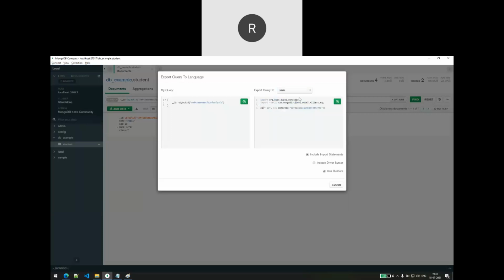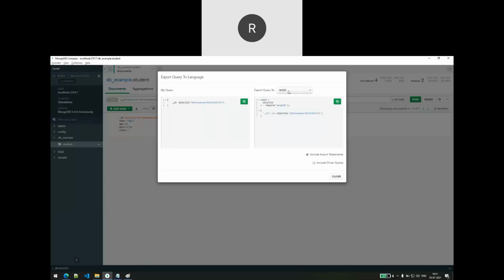And let's say we are going to code in Java. This is how the query will look in Java, and this is how it will look in Node, and this is how it will look in C Sharp. You can copy this from here and put it into code later on in the session. Maybe in the upcoming session we'll use this to connect with our API. It will be very useful for you guys to convert your query directly into Python, or any language-specific queries. Okay, so far any doubts?